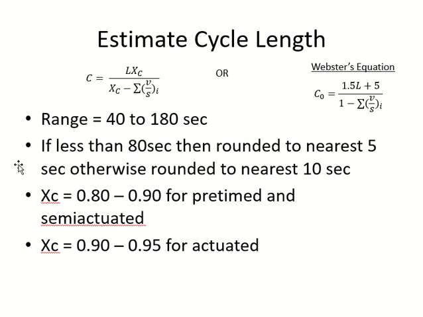But the problem with that is what? 10 minutes for the whole cycle. So if you missed your green, then you will have the next green after 10 minutes. Which is a very, very long time. So that's why to make the cycle length reasonable, we have some ranges. But this is the range according to the book.